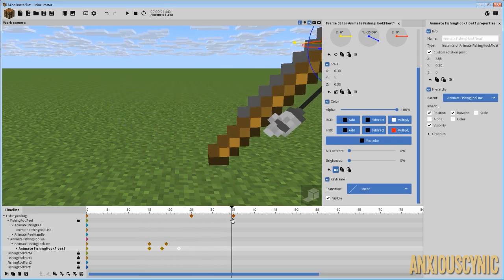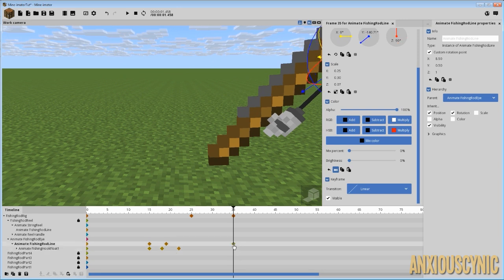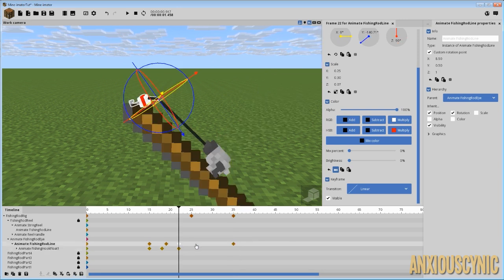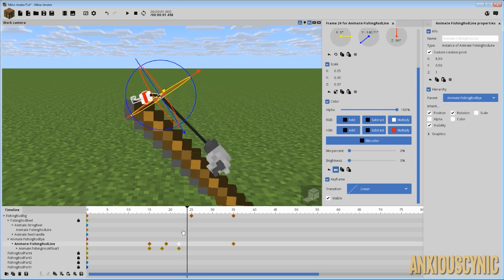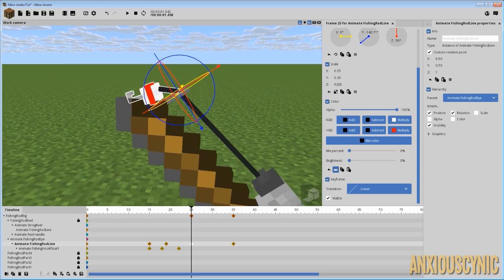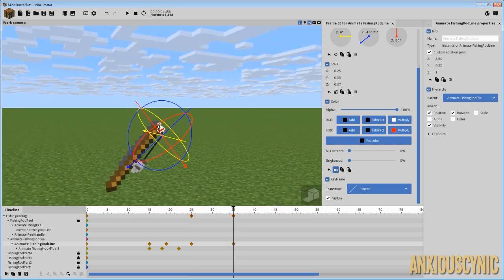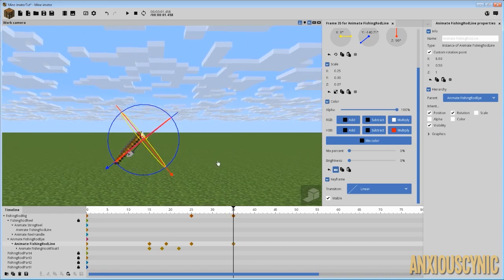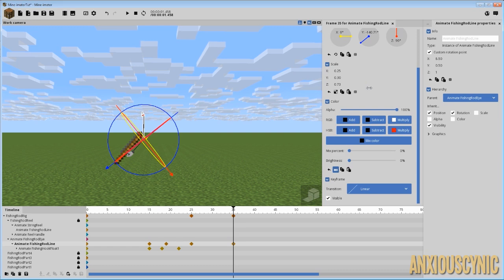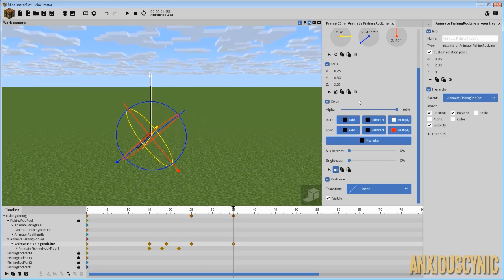And then as it comes forward, we're gonna go ahead and make a new keyframe here and here. So as soon as it starts to really fling, let's actually have it come out just a little bit here. For me, again, this is gonna be my Z. For you, it may be Y if you don't have it set up. So let's have it come out just a little bit. And then at this point, we're gonna have it come out really far. So all you do is just up the Z, or whichever one is the length of the line for you, the Z or the Y. And you just bring it on out.